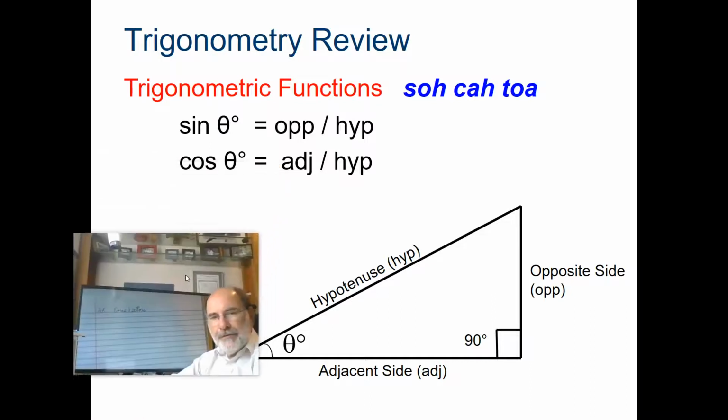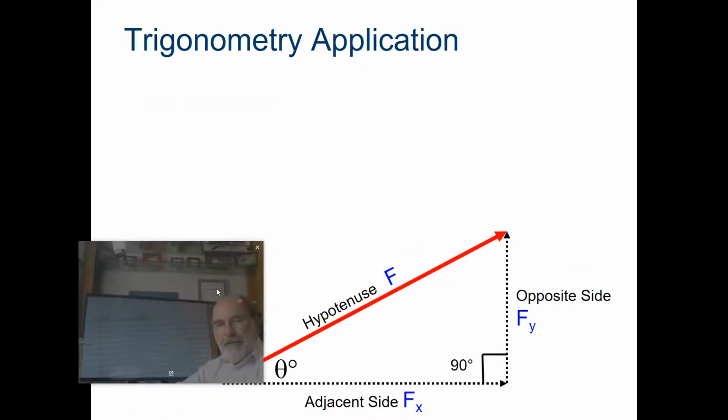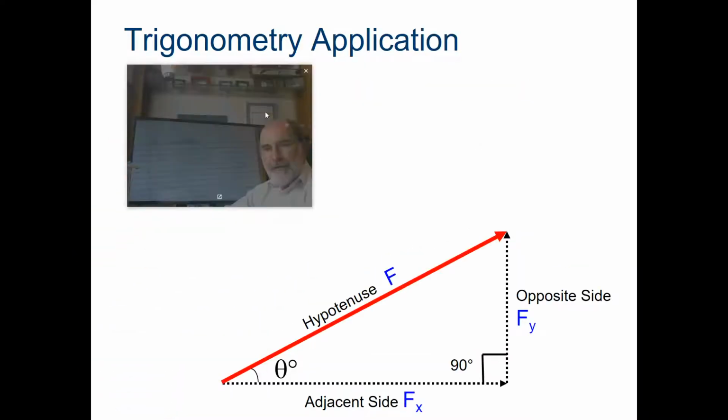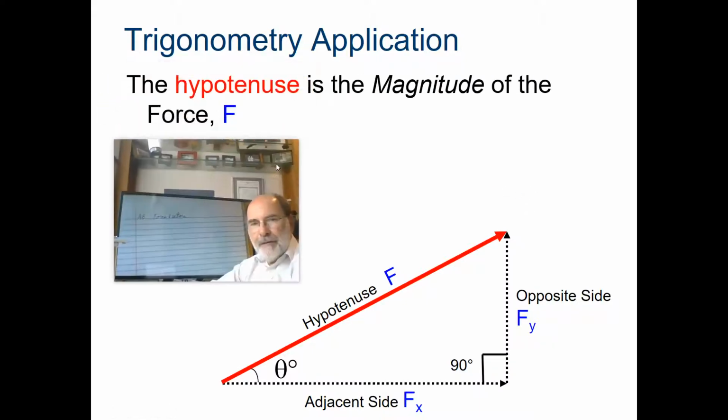Cosine, of course, is the ratio of the adjacent to the hypotenuse. And tangent is the ratio of the opposite side to the adjacent side. So tangent is also the sine divided by the cosine, since the hypotenuse would cancel out. Of course, you need to be quick on your calculator and able to do this for values provided or figure it out on your own. Let's see if they give us an example.